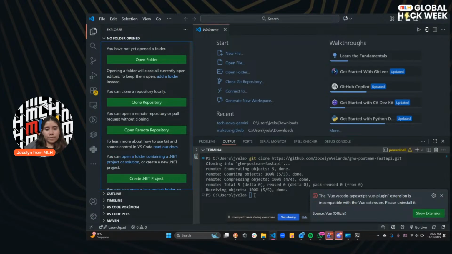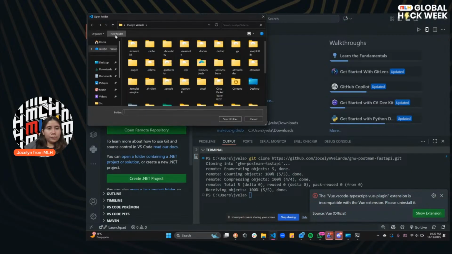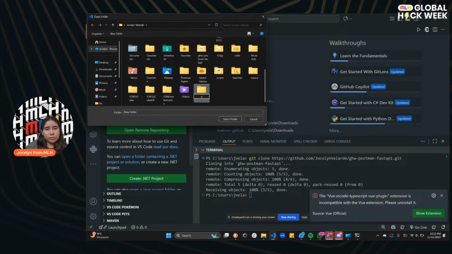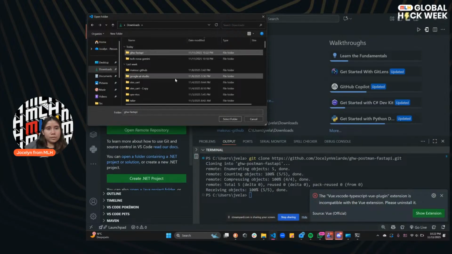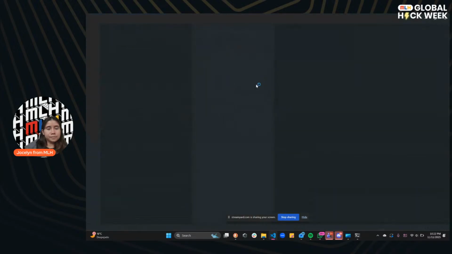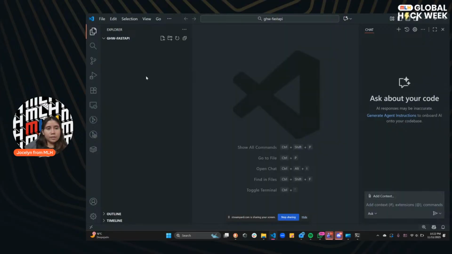Oh no, I cloned it in the wrong one. Hold on. Open folder. Let me call this Global Hack Week of FastAPI. I'm going to move this to downloads. There we go.